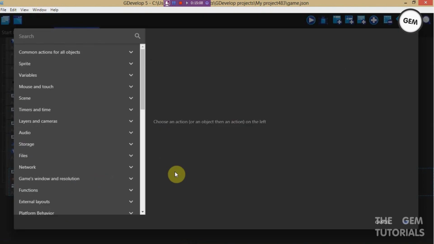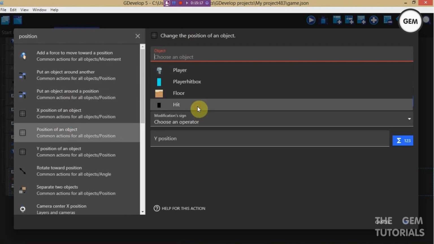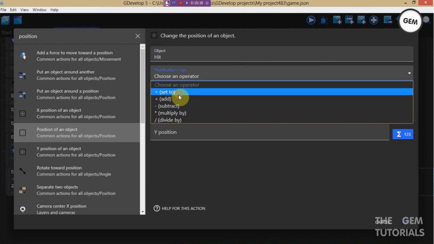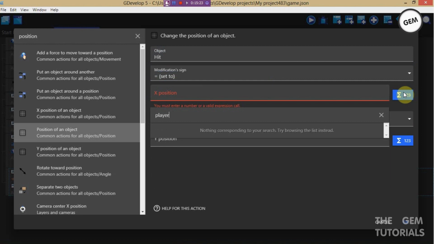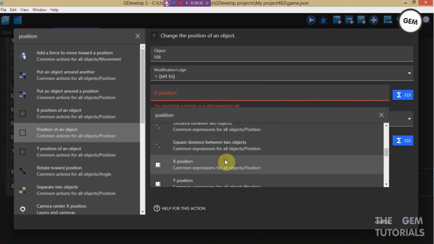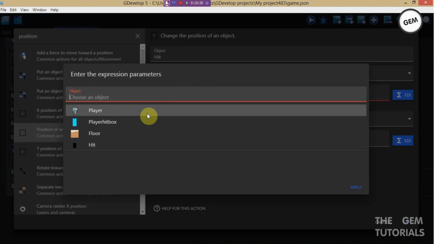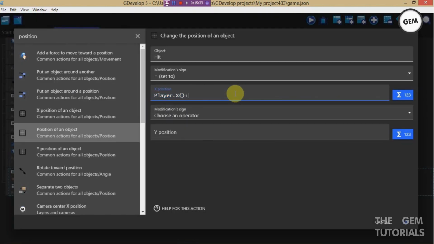So add an action, position of an object, which is the position of hit, set to x position of player, here we go, x position of object is an object's player, apply, and plus 57.